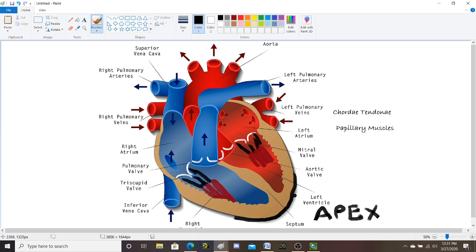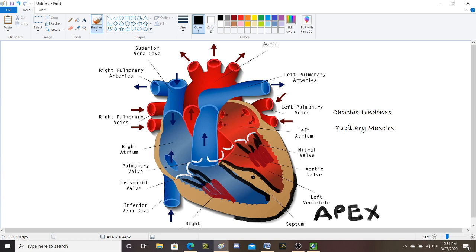And then if you notice, there's a big thick divider of myocardium that is between the two ventricles. That is known as the interventricular septum. So this is the interventricular septum.